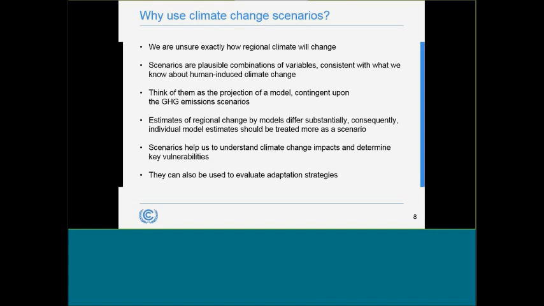The scenario should basically show an increase in temperature, an increase in sea level rise. Precipitation is more complex. That's going to vary, but we do expect these to be scenarios of global warming. So typically we use model projections, and I'll talk a little bit about that in a bit, but the models are the only really good information we have on what may happen in the future.